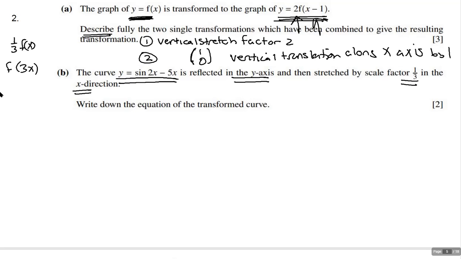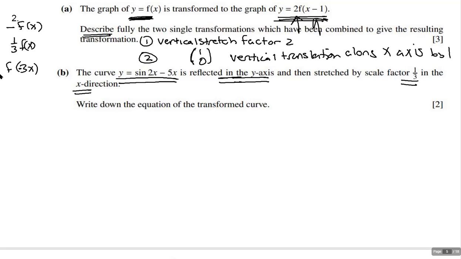Now, what do we have to do to make it reflect in the y-axis? And again, back to this. If I was reflecting over the x-axis, what would that look like? It will be a negative number. I would multiply the whole thing by -1, right? So what do you think is going to happen here? You'll multiply a negative 1 only to the x values. Just the x values. So what I'm going to do here is multiply all the x values by -3. Does that make sense?